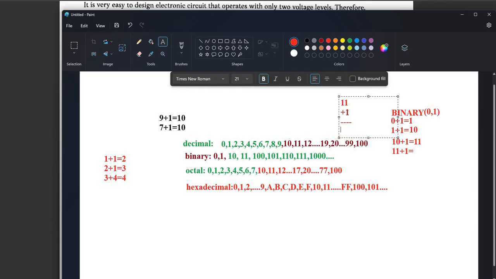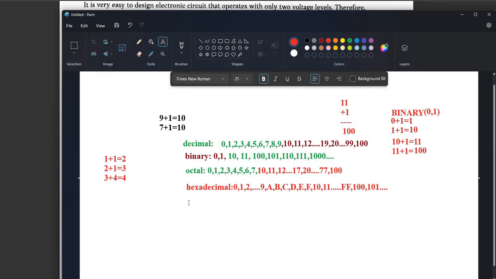I'll do it again. You just look carefully. 1 plus 1, that is 1 0. So we'll take 0 and 1 is extra. So that 1 plus 1 is 1 0, right? 1 plus 1, we know 1 0. So again 1 0 will come here. So 1 1 plus 1 equal to how much? 1 0 0. That is why here we have to write 1 0 0. So which is equal to this, right? Okay. So after that, this way you can draw the whole chart.